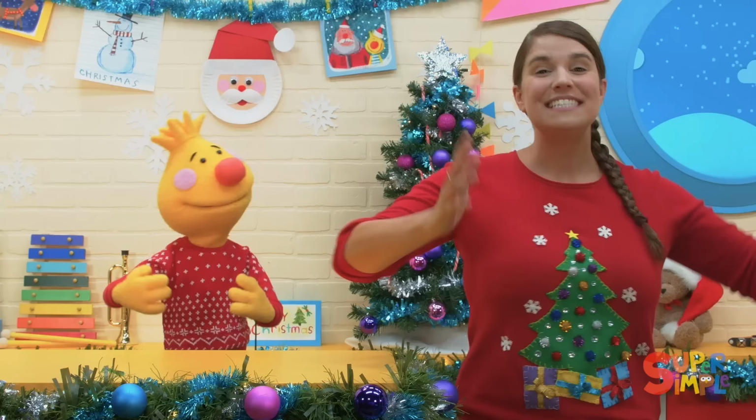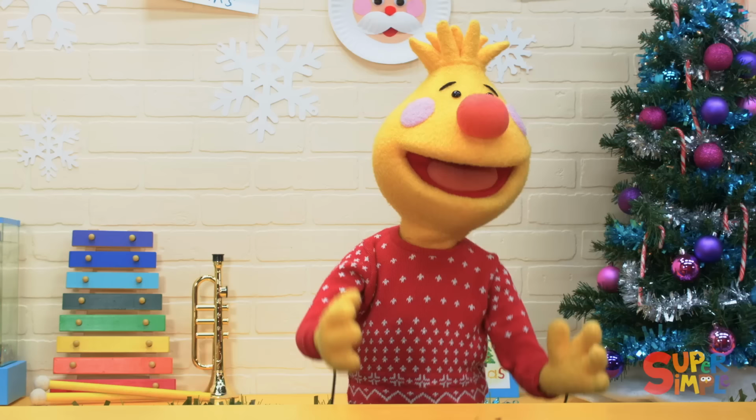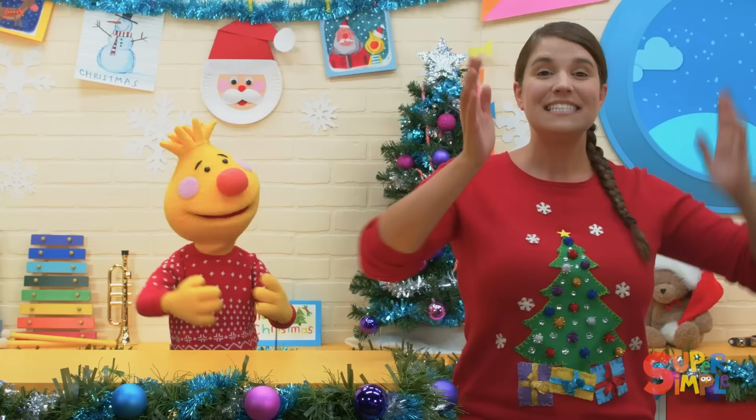Red hat, white beard, twinkle in his eye. Santa is his name-o. N-T-A, N-T-A, and Santa is his name-o. Red hat, white beard, twinkle in his eye. Santa is his name-o.